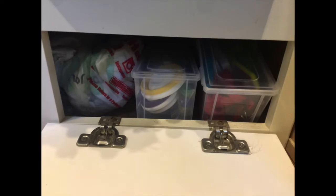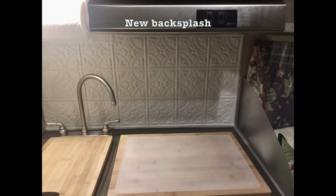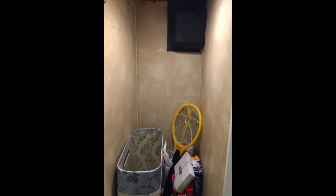We took a bamboo cutting tray and a bamboo serving tray and use those as covers for the sink and the range — there's a look at it with the new backsplash, I think it looks great. Behind the DVD and the clock there's storage but you can't access it. This large storage area next to the clock is great for things you need easy access to. In the closet, we pulled out the rod for hanging clothes because we don't use those, and we added a puck light because it was really dark.